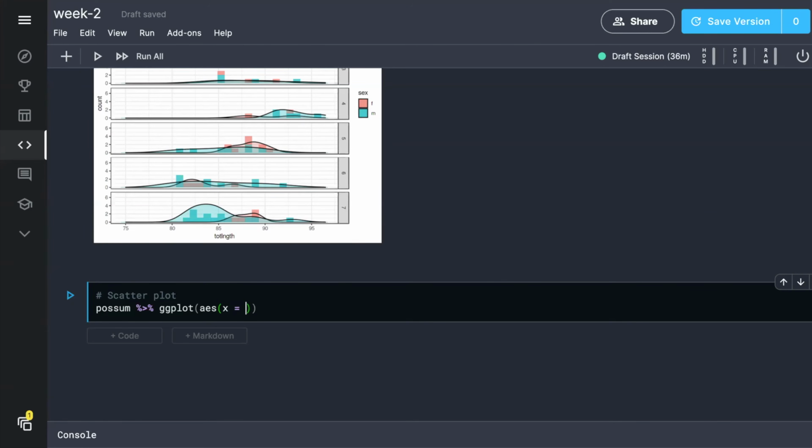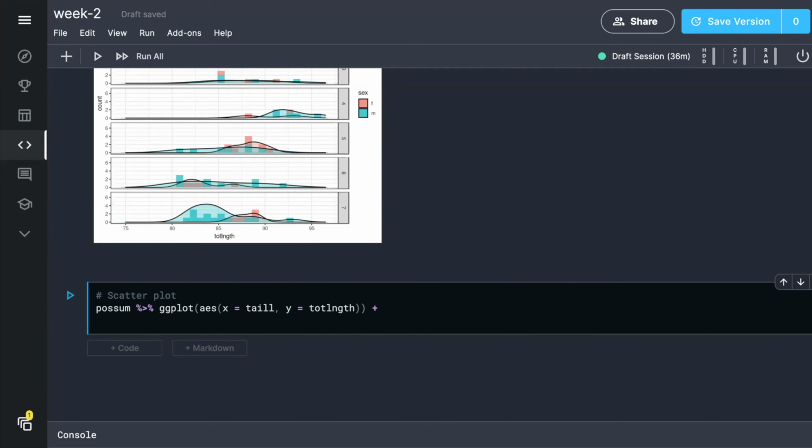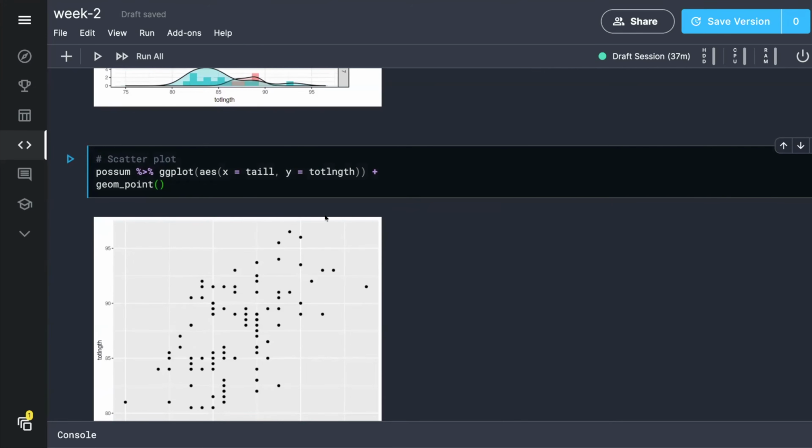So let's say on the x-axis we have tail length, TAILL, and on the y-axis let's say total length, which was TOTLNGTH. And for geometric shape, for a scatter plot we say point. If you want to color the points, we can do that in the geometric shape. When we say point, there we can say the color: we don't want black, we want blue.